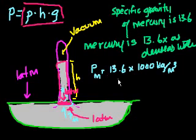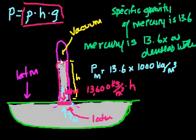So what we now know is that the density of the mercury times the height of the column of water times the acceleration of gravity on Earth, which is where we are, has to equal one atmosphere, because it has to offset the atmosphere that's pushing on the outside and pushing up here. So let's see. The density of mercury is this: 13,600 kilogram meters per meter cubed. That's the density. Times the height. We don't know what the height is. That's going to be in meters. Times the acceleration of gravity, 9.8 meters per second squared, is going to be equal to one atmosphere.